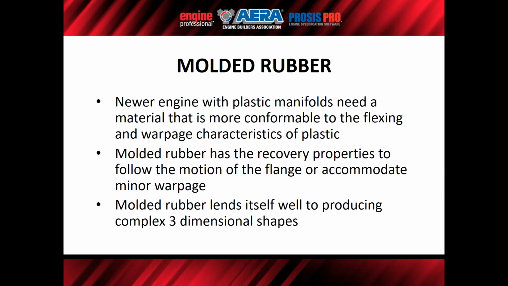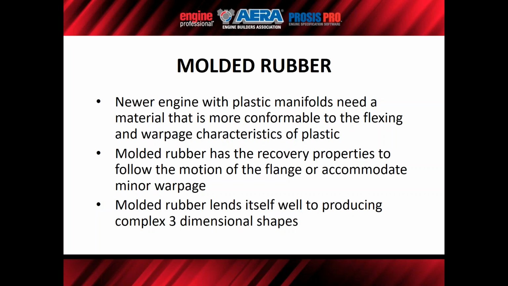Now, not all gaskets are going to be able to accommodate warpage. I mean, with excessive warpage, you're going to leak. So manufacturers have now looked at those intake manifolds and built in ribbing and other structures to stiffen them, and the warping has been minimized now. But the early style ones would warp. So molded rubber was used to try and seal those particular engines.